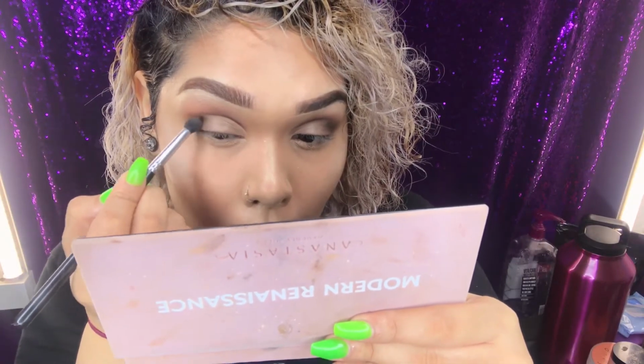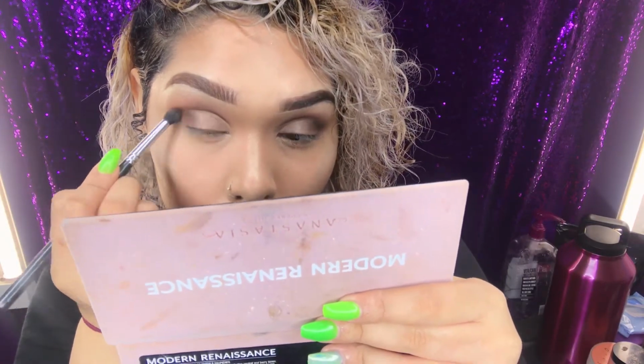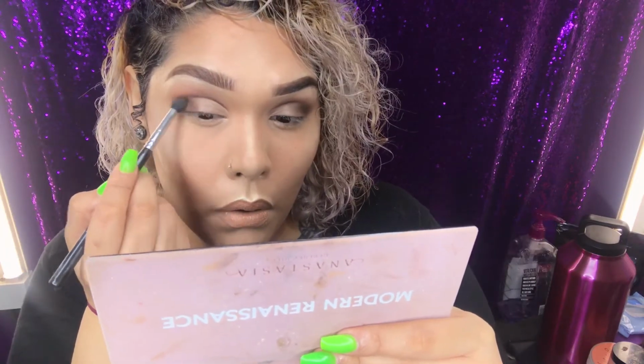Once I achieve my desired look, I'm going to take my blending brush and I'm going to blend that brown. You don't want your colors to show where they started or where they end. It's supposed to all blend together as one.